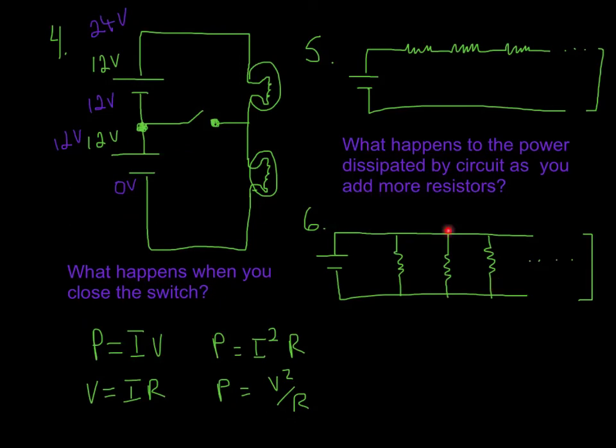We're going to have the same voltage drop across each resistor, or the effective very tiny resistor, and that's going to draw a lot of power by either of these equations. All right, so you can imagine R is getting very tiny, or I is getting very big. So in circuit 6, as you add more resistors, you dissipate more power. If these are light bulbs and the circuit can handle it, they're actually going to glow brighter and brighter and brighter. In this case, the light bulbs are going to glow dimmer and dimmer and dimmer.